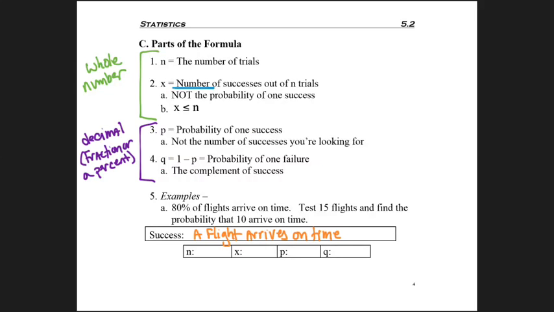So now that we have this, we should be able to find all of our other points. n, the fixed number of trials, 15. We're going to look at 15 flights, and we're going to stop. x, the number of successes we want, 10 in this case. We want to know if 10 flights arrived on time, since success is an on-time arrival. p is the probability of one success, the probability of an on-time arrival, 80%, but remember, since we'll write it as a decimal, we'll say 0.8. And then that means q, the probability of not arriving on time, which would be a failure, is going to be 0.2. I just took 1 minus 0.8 and got 0.2.